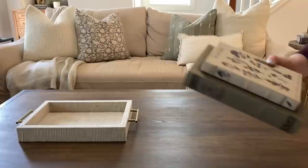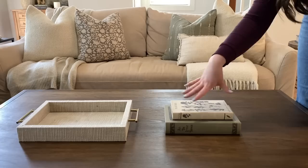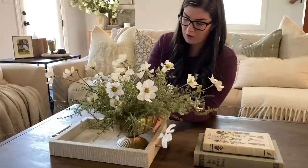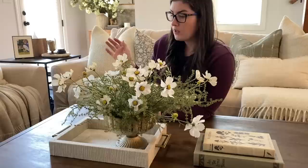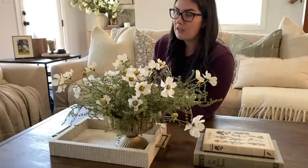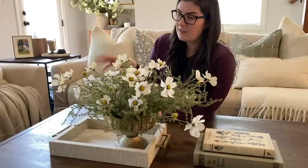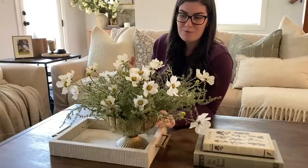As always, adding some more book boxes — I was actually able to source these somewhere new, so I'm super excited about them. The bottom set is on Amazon and the other one is on — I think it's Berk something — they're linked in the video description. The magnolias would totally work, but I wanted to freshen things up, so I opted for these beautiful white and cream cosmos from Hobby Lobby. I have an entire floral styling series — it covers coffee table styling, kitchen island, dining tables, and small arrangements for side tables and nightstands — so I'll have that linked below.